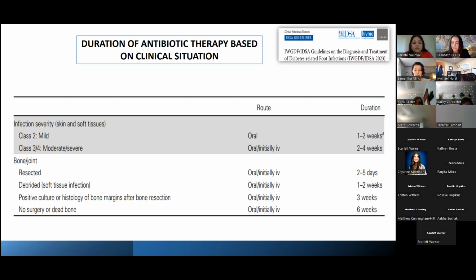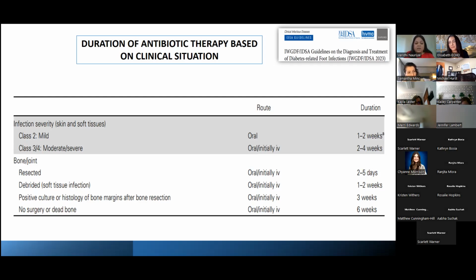If there's bone infection, but it's completely resected, the infected bone is out, we have complete source control. So while initially we would have started with IV, we can give a very short course with oral antibiotics to finish because we know that the proximal margins are healthy and the wound is healing.